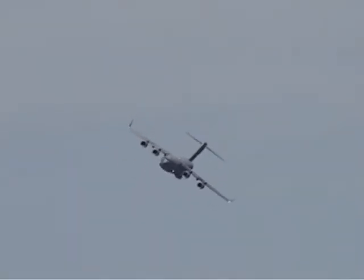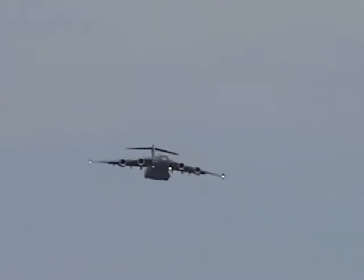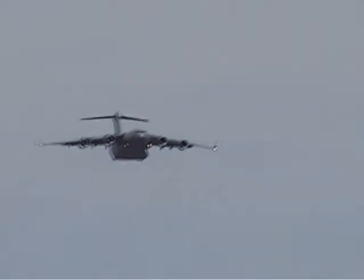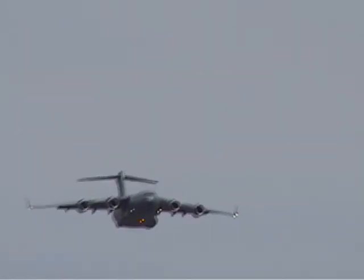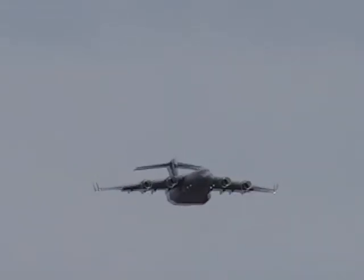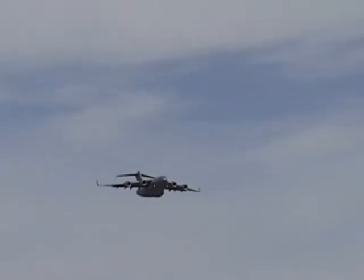As he starts to turn inbound here, he's going to again start a 360-degree turn over show center. He's not going to be at the high speed this time, but still in a clean configuration, showing the maneuverability of the aircraft. Again, trying to stay over the safe environment of the airfield, avoiding the tactical threats. Maximum speed, what, flew over 500 miles an hour? At cruise, yes. 500, 550 miles per hour is pretty routine.